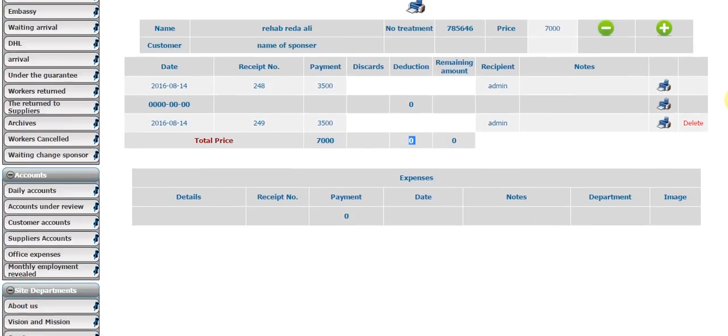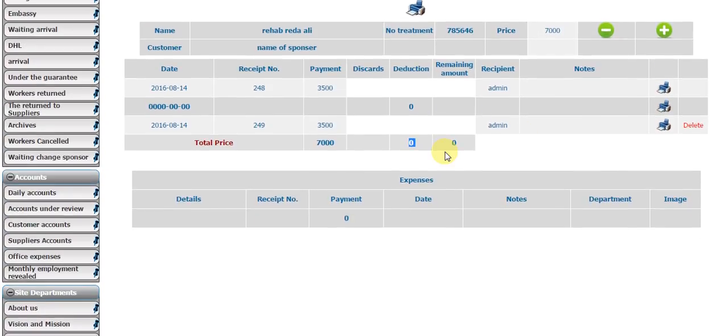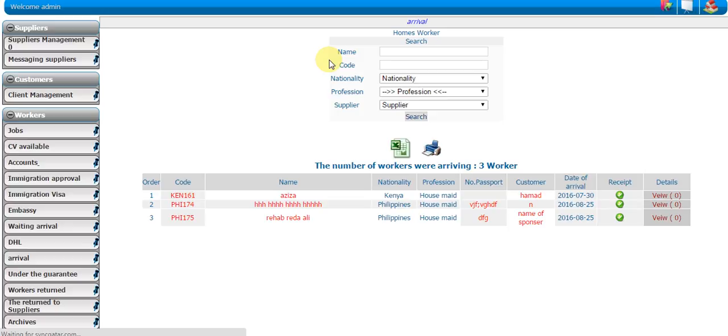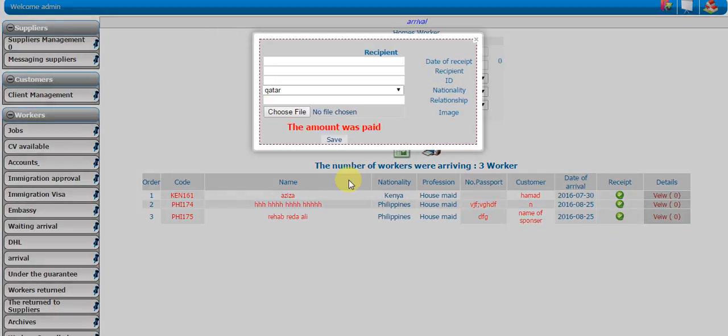The whole amount was paid. Now we go back to arrival. Back here. Now the amount was paid. The sponsor paid the whole amount.